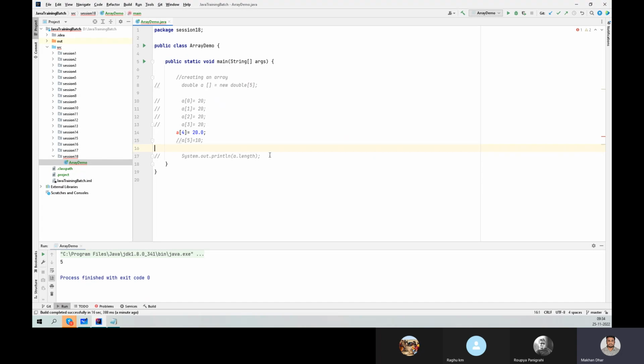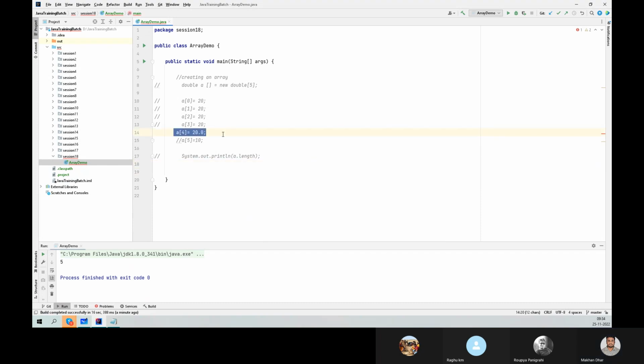So we can create it like this also: Object obj equal to new Object. This is also one way to create an object, but we'll cover it later anyway.